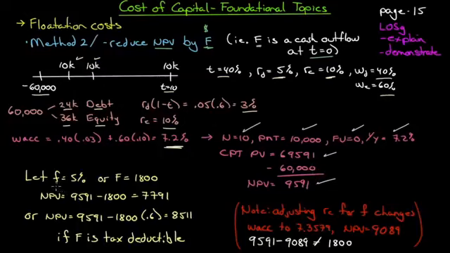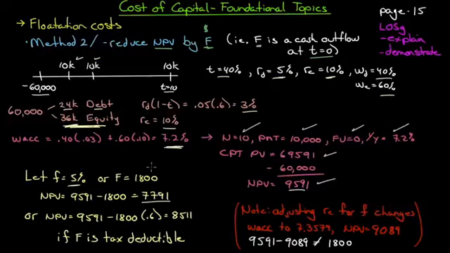So what we can do is take the flotation costs directly off the net present value. Let's say that our flotation costs were 5%. It's only on equity. Remember, it's only on equity. Debt, we're assuming, has a flotation cost so low that it's typically ignored in the cost of capital. It's only equity we're paying attention to. So 5% of 36,000 is 1,800. We had 9,591 minus the 1,800, 7,791.